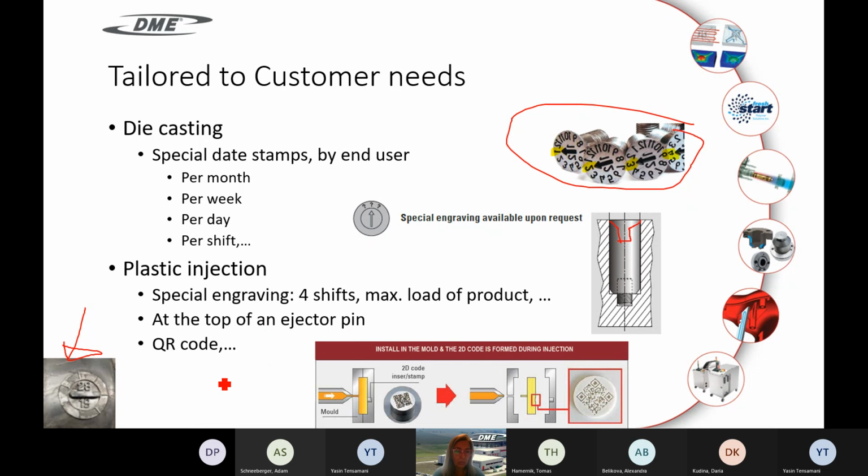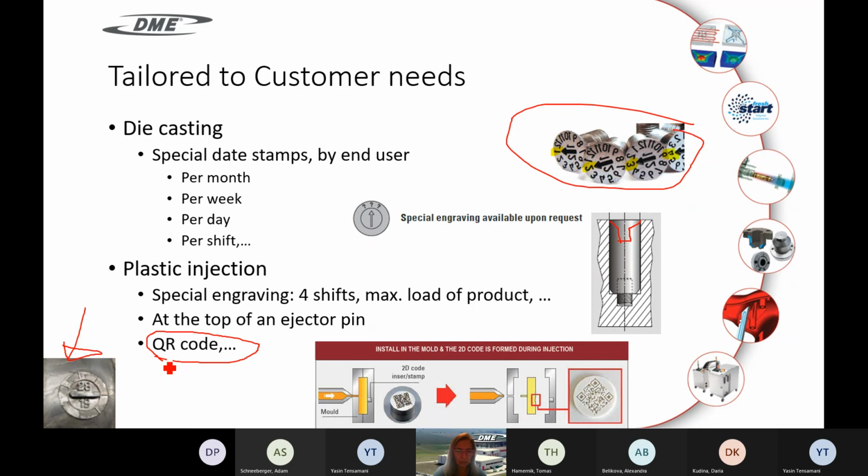And we can even go regarding inserts for something which is away from date stamps, but can help you a lot, which is the QR code. So let's pretend that you are working for IKEA. For example, IKEA, right? And you are injecting a plastic pot, whatever.